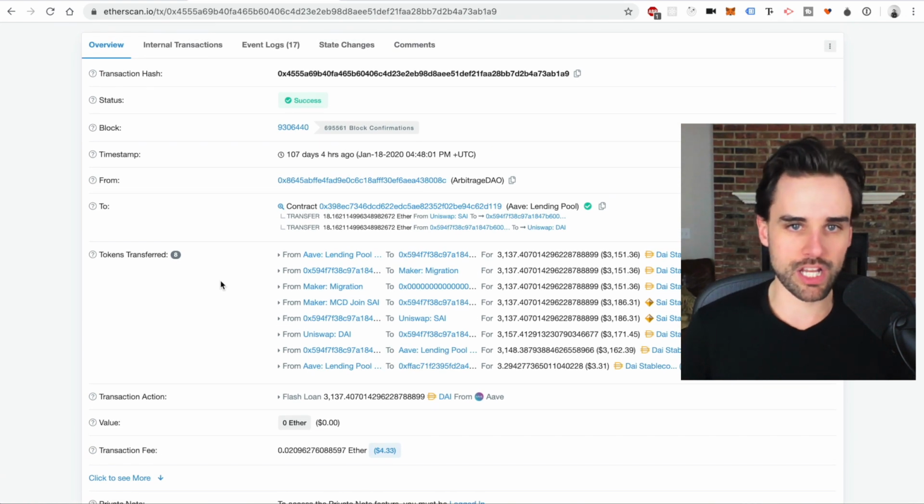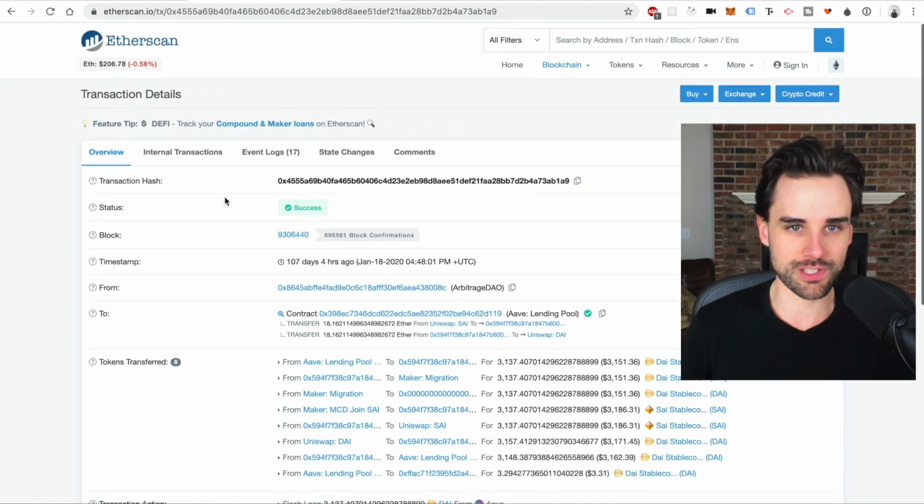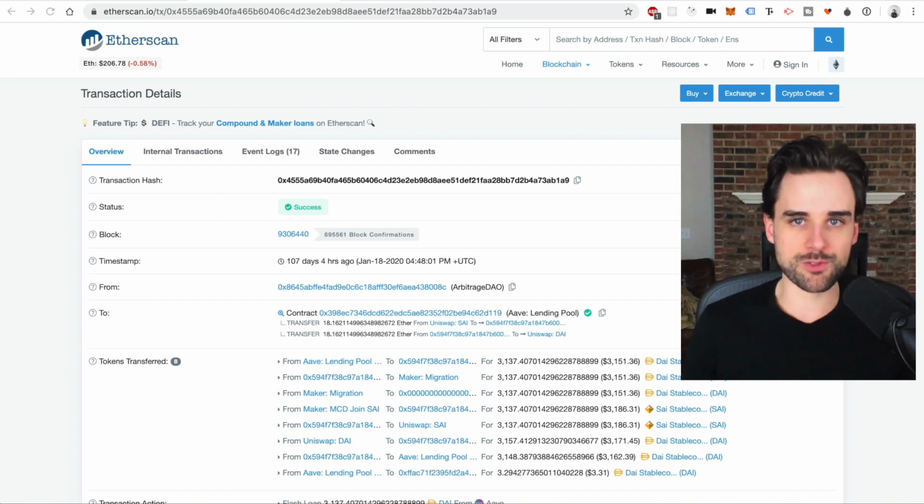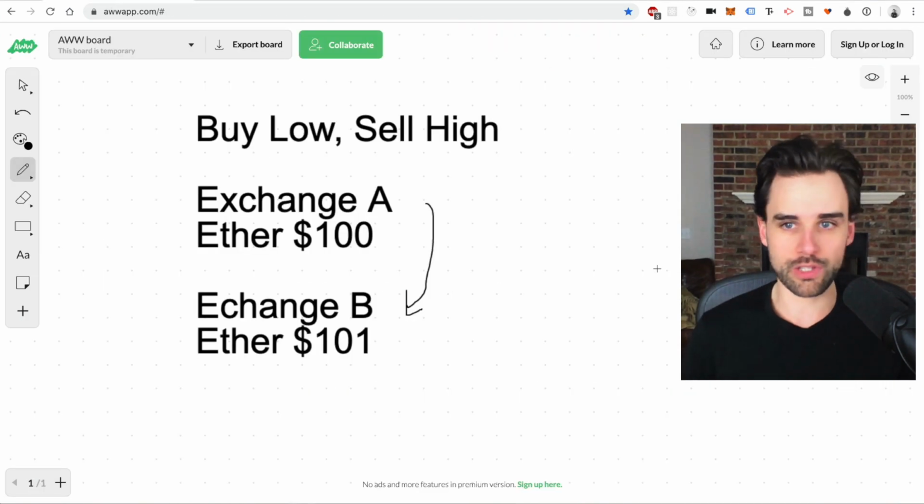And some of this requires you to do a little sophisticated research, but yeah, you can definitely make money with flash loans. And all you have to do to prove it is just look at transactions that are public and open on the blockchain. And that's a question I've been getting a lot, like, it sounds too good to be true. But that's just the resource I would point you to if you want real evidence.